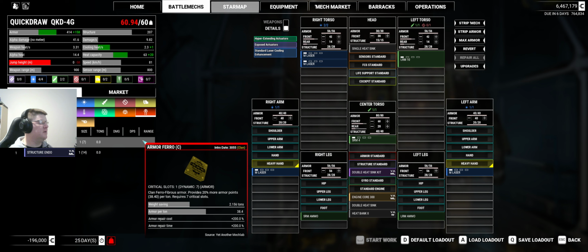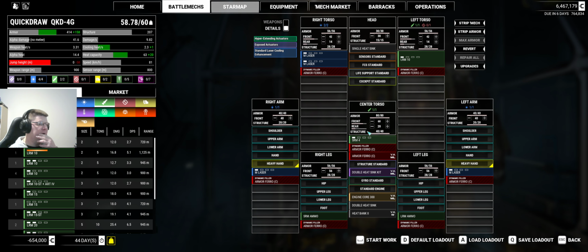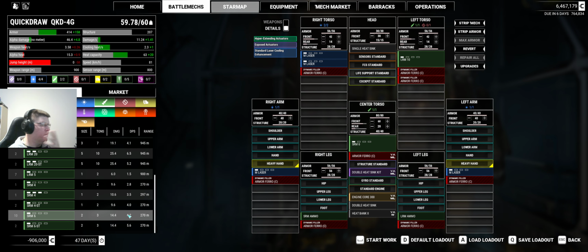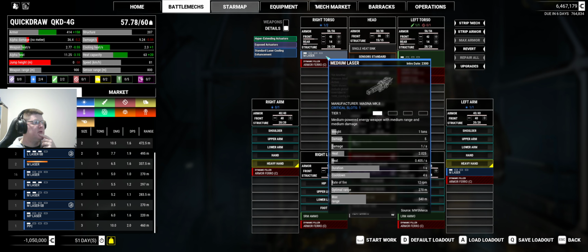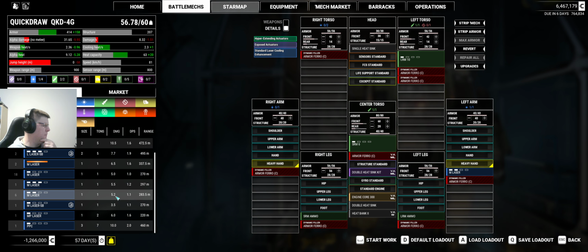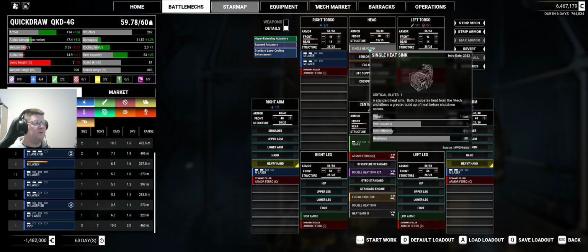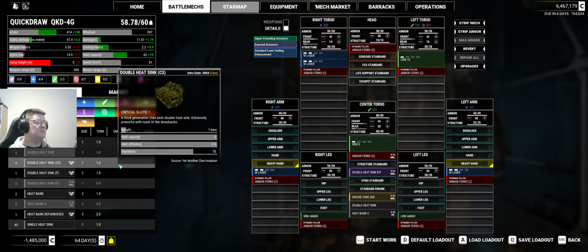It's got decent armor. You know what we're going to do? We're going to armor it some more. Like so. And put a better SRM on it, instead of SRM 4. There we go. Now this thing can brawl nicely too. Let's put level 2 medium lasers on it. Get rid of this and put another double heatsink on it. Like so.